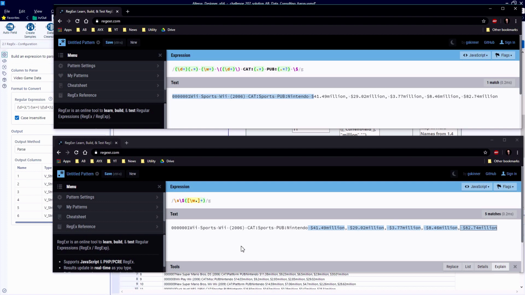So I'm pulling up a website called regexr.com. And in the text box below, I've pasted the first record. And in the expression above, this is a great way to evaluate what some regex code is doing and what each of the symbols represent. But here we're using marked groups represented by parentheses to define patterns to create new fields. So the first new field we want is the first set of digits up until the first word. And then looking for things like the category and publisher, and ultimately the $ sign at the end. So that's what we'll use to create our first 6 fields.